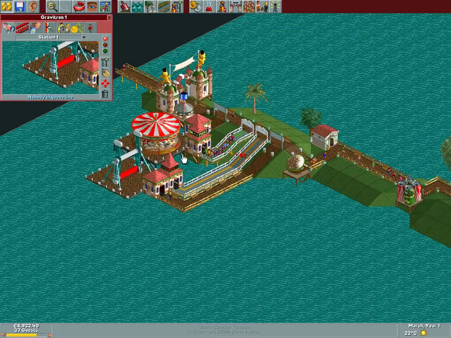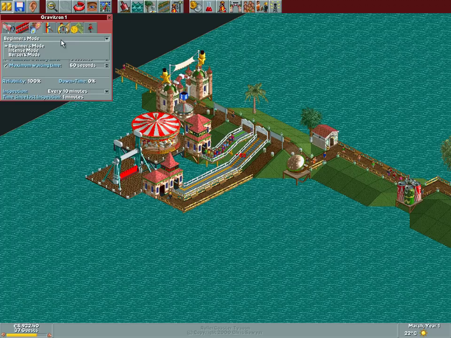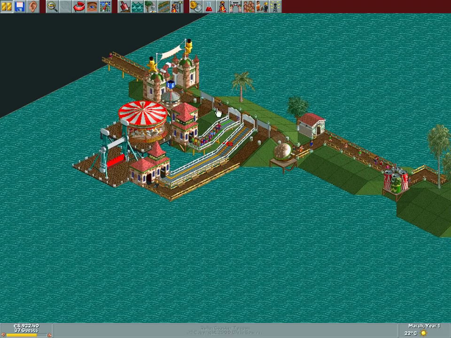Alright, well, nice. Let me see. What can we do here? Well, you know, let's go berserk straight away. So we have something for the faint-hearted and something for the not so faint-hearted. There we go. Garvitron up and running.